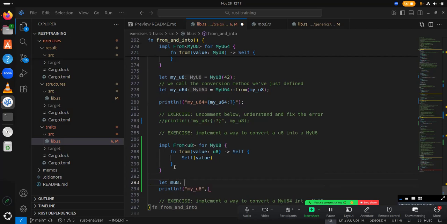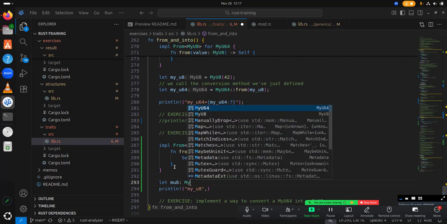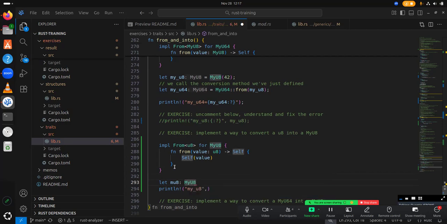If we know MU8 is a MyU8, I'm forcing the type here because by the usage the compiler cannot infer it, because println is not expecting a strong type. This is a macro, and I'm forcing. We can do things like that when we have from and into. This is U8, and we can call dot into.